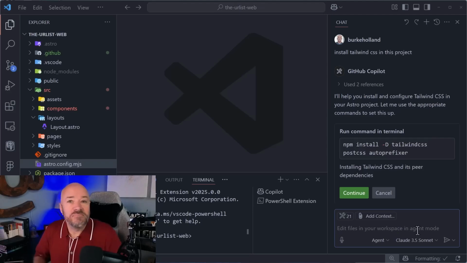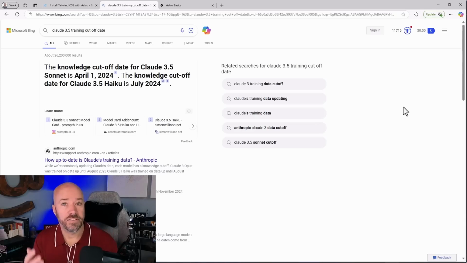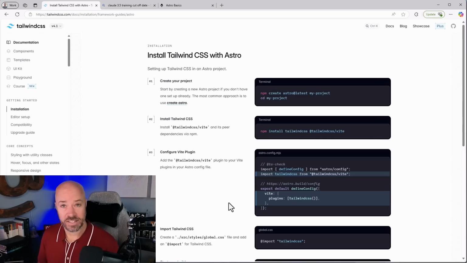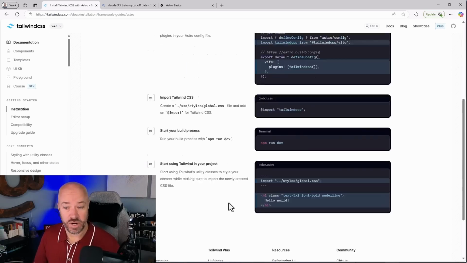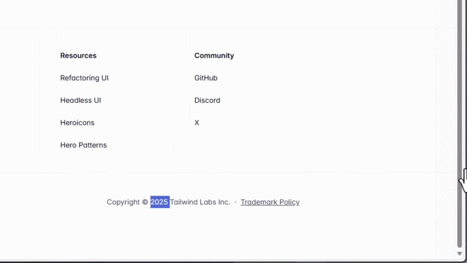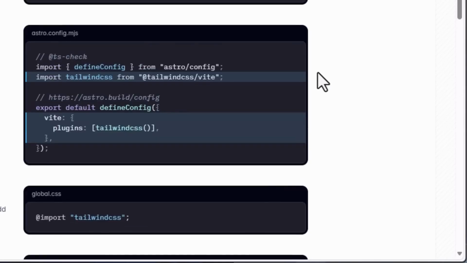And that's actually kind of expected, and here's why. The training cutoff date for Claude 3.5, which we're using, is April 2024. And the docs for installing Tailwind in Astro have a date down here of 2025. So they may have changed since then. And this is a problem for LLMs. Technology moves very quickly and they have training cutoff dates. And so it's really important in your prompts that you provide these models with the context that they need to be successful, just like you would do as a developer, which is read the docs.